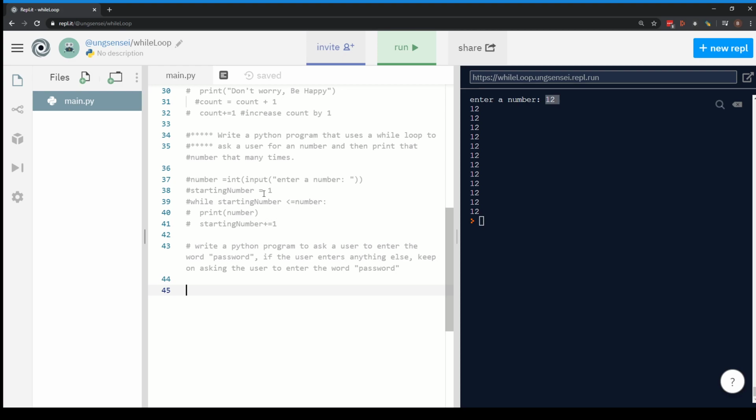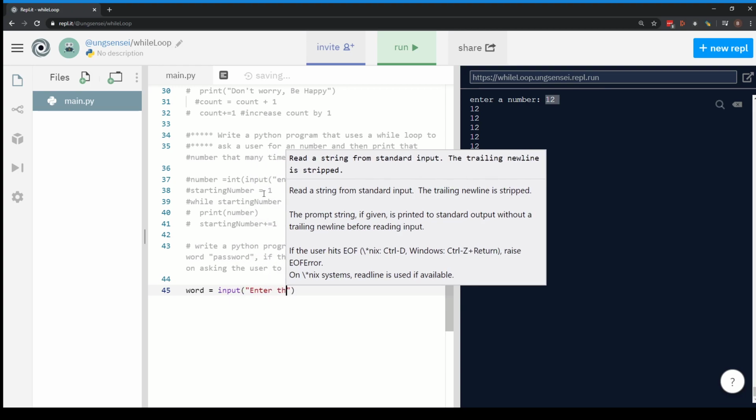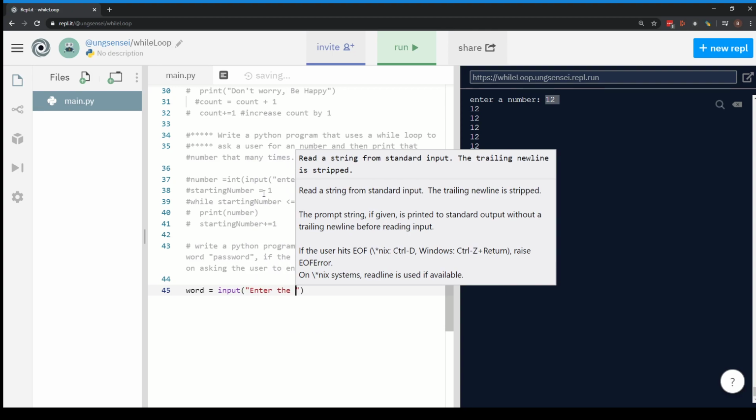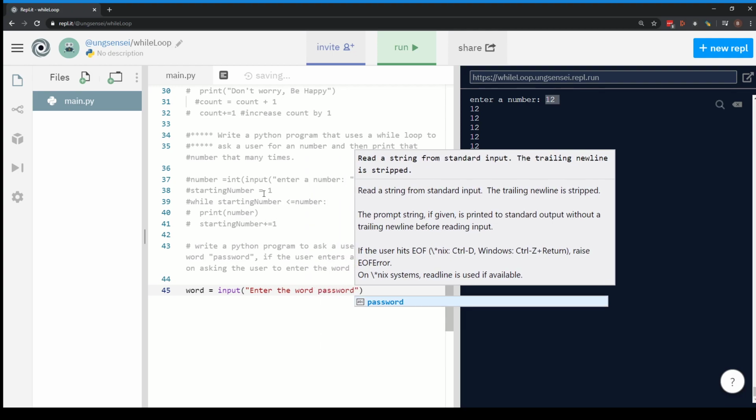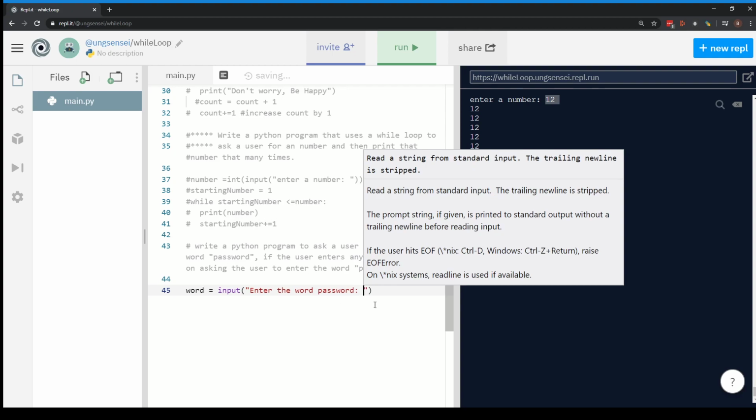So let us make a variable called word, and we want it to say "Enter the word password."